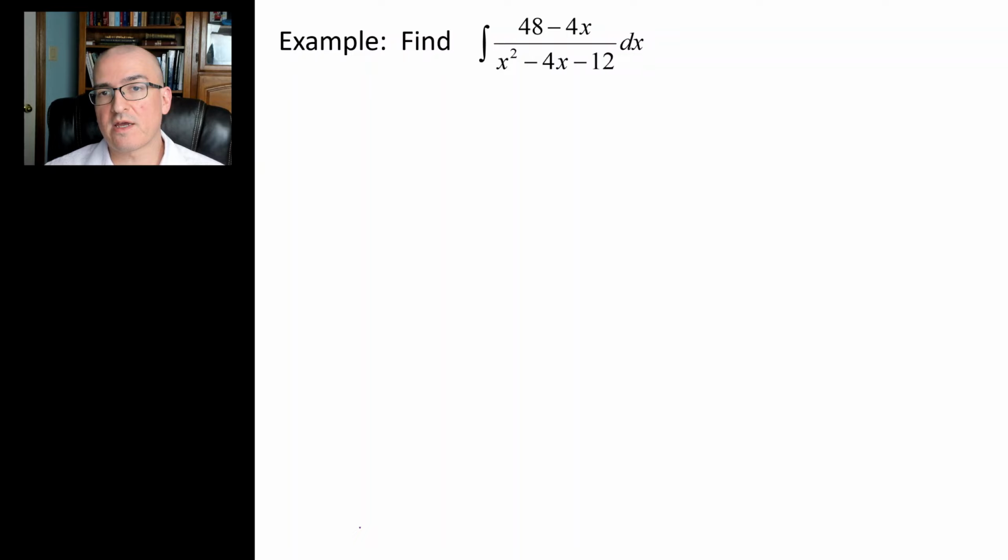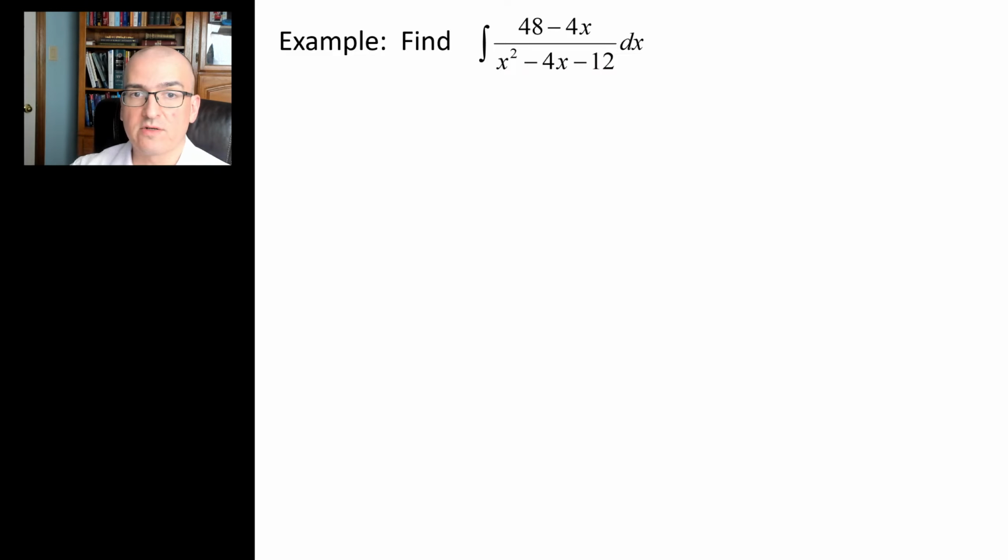All right, welcome back, and we'll go through some examples of using partial fraction decomposition to integrate functions. We learned that it's possible to take a rational function, which is a polynomial on top divided by a polynomial on the bottom. We learned we could take that if the denominator of the bottom polynomial can be factored. Then we can rewrite a rational expression as a sum of two simpler rational expressions. We're going to use that in order to integrate this function.